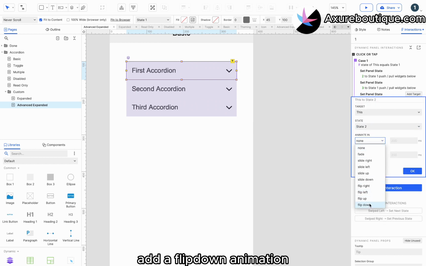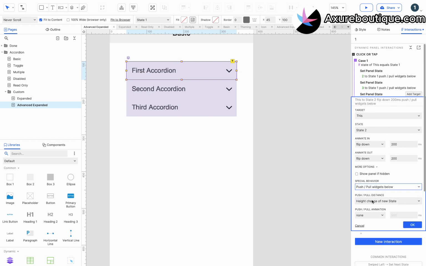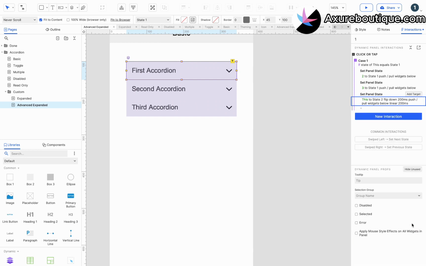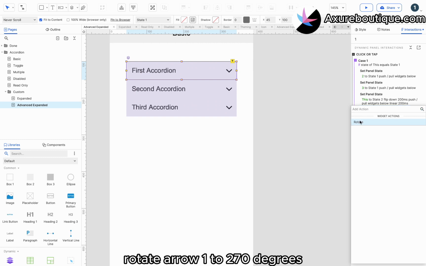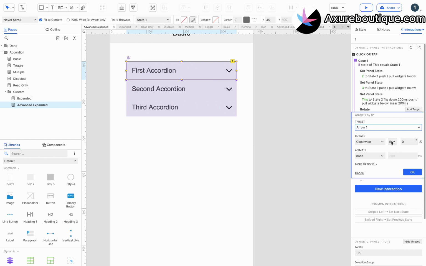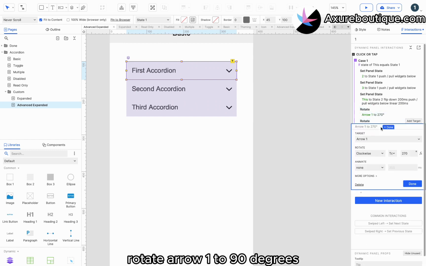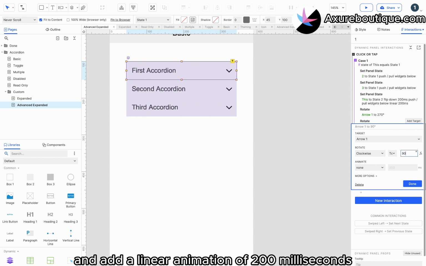Add a flip down animation. Rotate arrow 1 to 270 degrees. Rotate arrow 1 to 90 degrees and add a linear animation of 200 milliseconds.